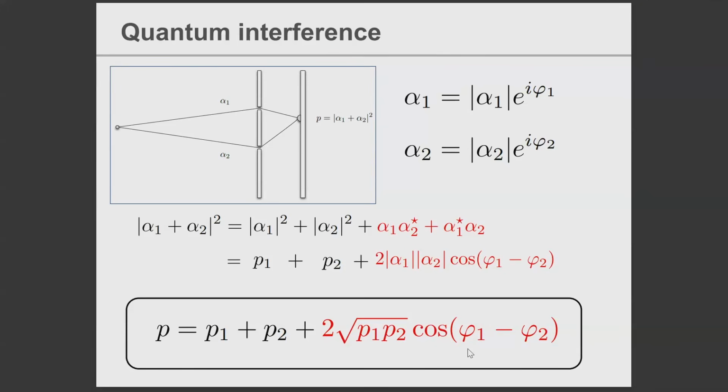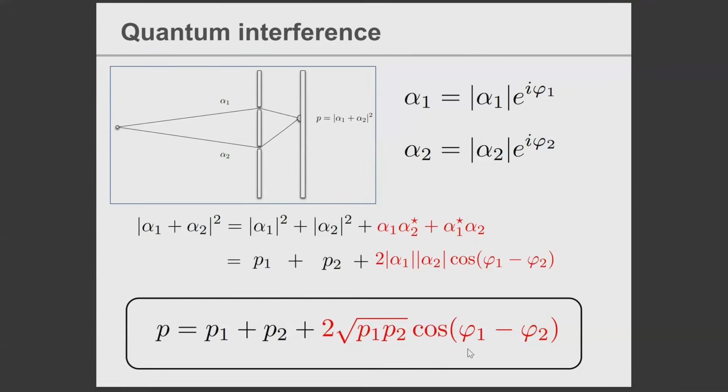And then let me write alpha 1 and alpha 2 in terms of the modulus and phase factors. So I have phase factors, phases phi 1 and phi 2 associated with those two paths. Okay, and then following the rule, we take the sum of the probability amplitudes and take mod square of that. And if you take mod square, you will get mod square of alpha 1, mod square of alpha 2, but that's not the end of the story. And here exactly is where things become interesting, here exactly is where quantum physics becomes relevant.